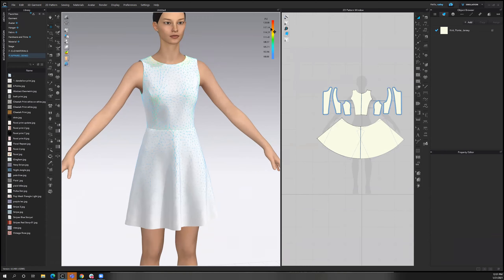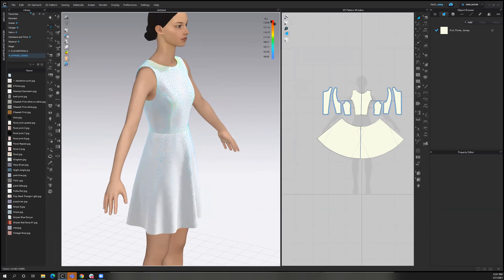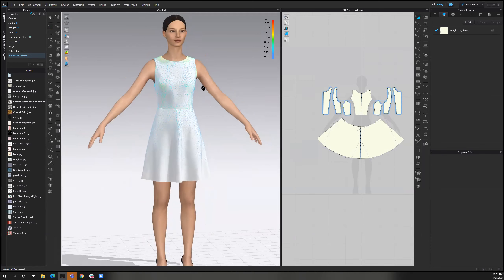This percentage panel means the higher up the percentage goes, the more stretching, and you can customize this panel. So if someone is in an athletic wear brand, they might have a higher stretch ratio that would show higher amounts of stretch — say for a legging fabric. The more you see red, the more it is stretching. You'll see this more in something like denim or something that's more tight-fitting, but you see it a little bit around her waist and bust area.